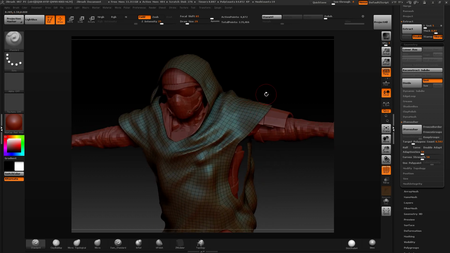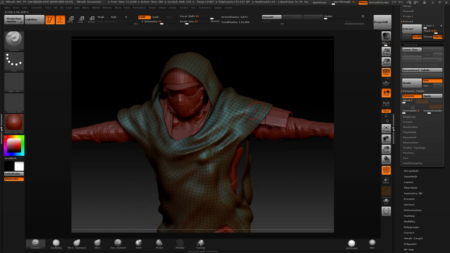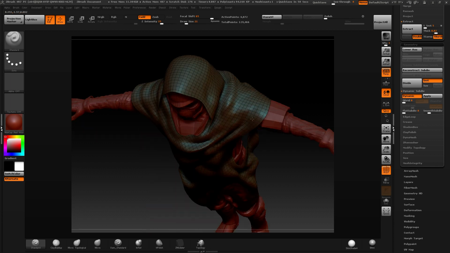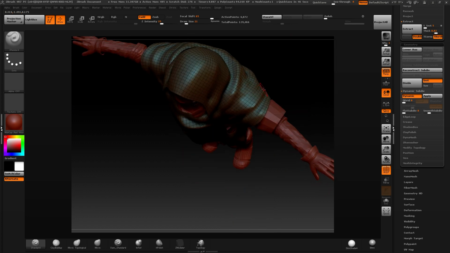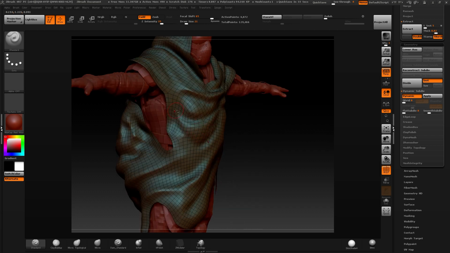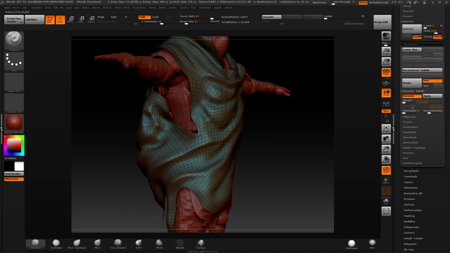And let's go into dynamic subdivision, just so we have kind of a smooth preview, but without actually having to subdivide anything yet. Of course, the same technique could be used for doing all kinds of loose, kind of casual or natural sort of clothing.